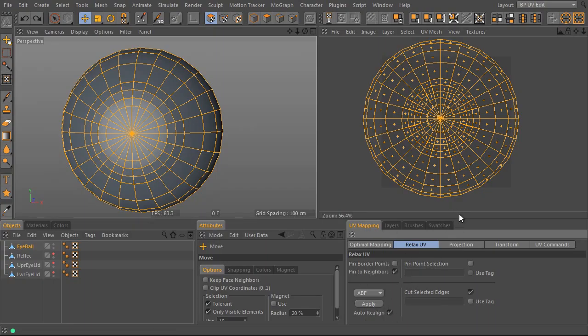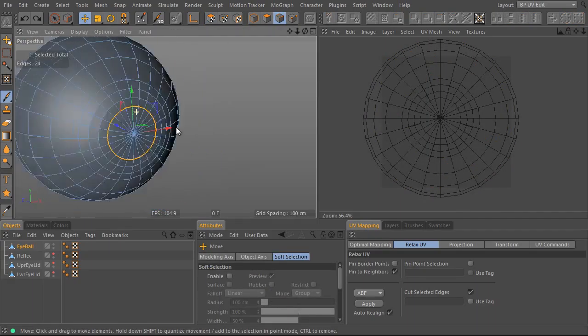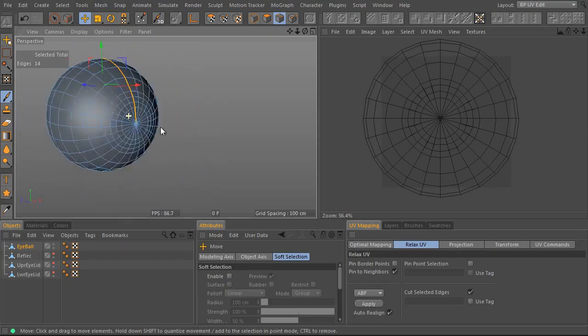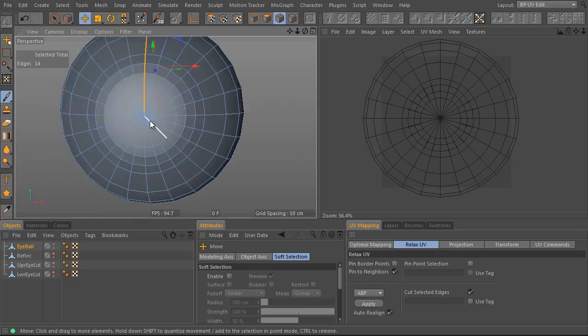And if you're unwrapping a gift, for example, you have to cut it somewhere. So this is important: cut selected edges. We need to actually select some edges to cut, to know where Cinema should cut.